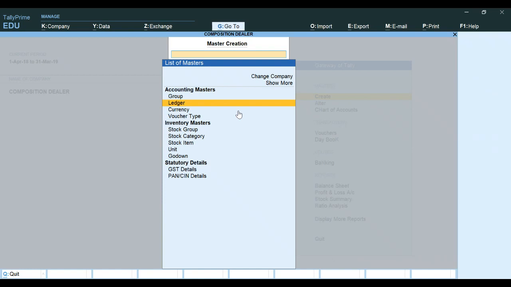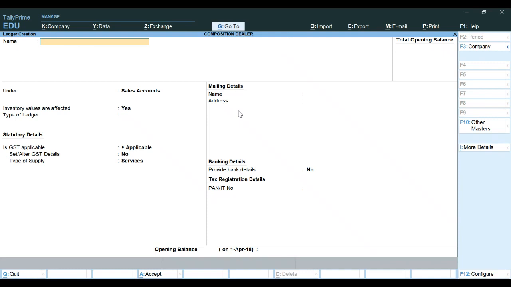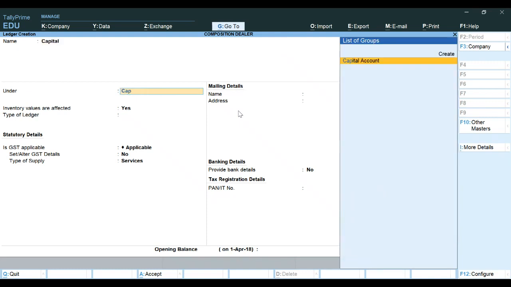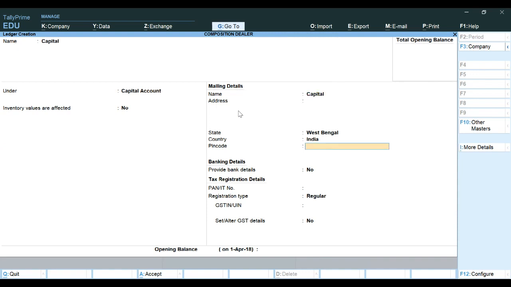Now I have to start with my opening balances, that is capital and bank. Again, Gateway of Tally, Create, then Ledger. Capital will come under Capital Account, and the value is 10 lakhs.